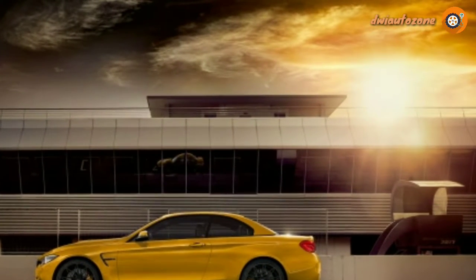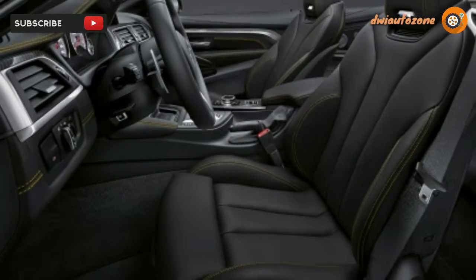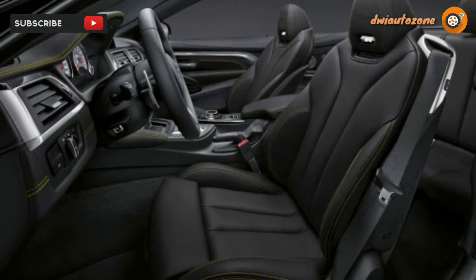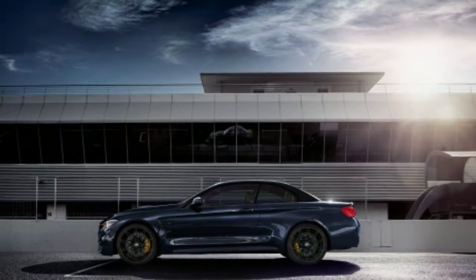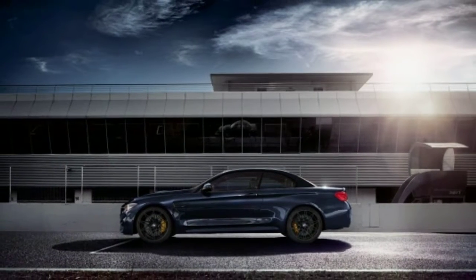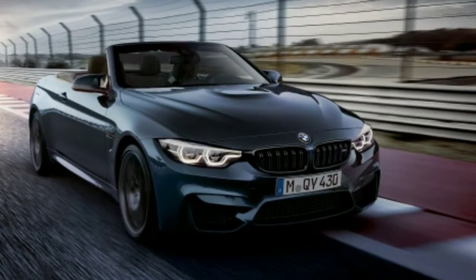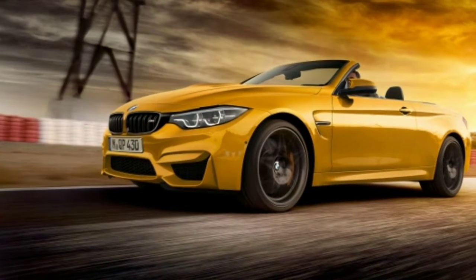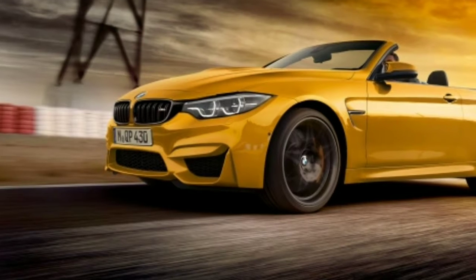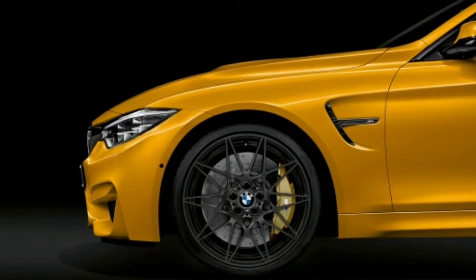On Macau Blue cars, BMW offers a choice between black and fjord blue, or black and silver stone Merino leather. Mandarin II cars feature black Merino leather with yellow contrast stitching. Standard equipment includes carbon fiber and metal trim, additional trim piece contrast stitching, the words 'Edition 30 Jahre' stamped on the headrests and printed on the sills, M floor mats with contrast piping, and a passenger-side 1-of-300 dashboard plaque.